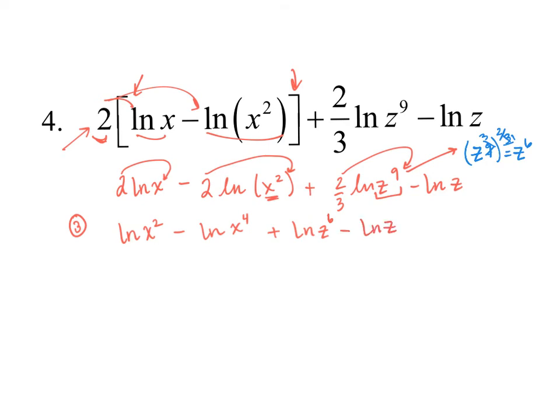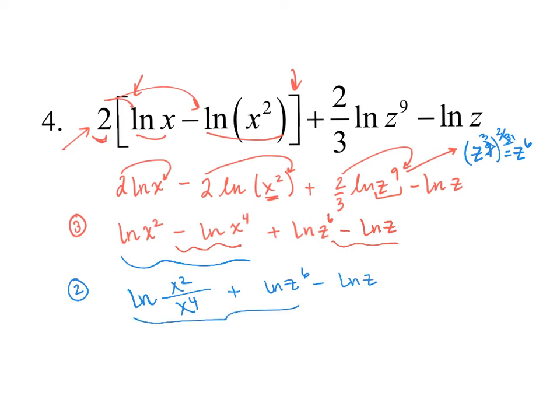Now we have the 4 logs, we can individually use each property, but if we think about what would happen, we have minus here and minus here. We can put those 2 together or know that they're going to be divided by, so we can just stick them in the denominator. But we can do it in baby steps. So right away, these first 2, that's subtraction if we just go from left to right. So by number 2, the quotient rule, we can say this is natural log of x squared over x to the 4th, and then we could just leave the other guys for a minute if you'd like.